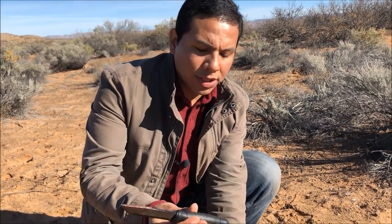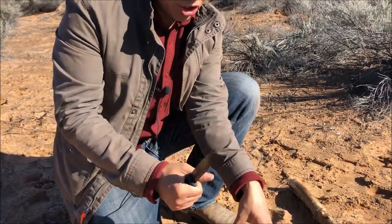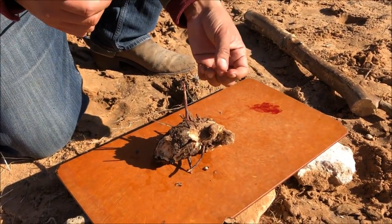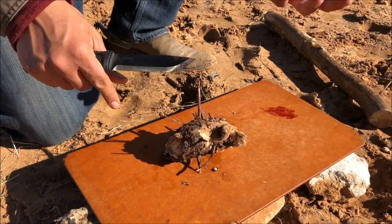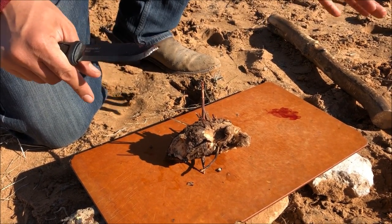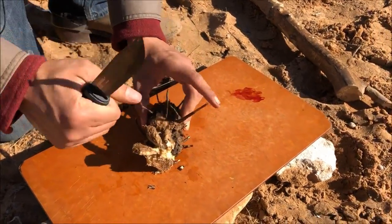So what I'm gonna do is test out the pommel down here and the 90 degree spine, just to expose some of that inner fibrous root, so I can mix it with some water and make some soap. That way I can clean my hands and clean the blade, because when you're touching body fluids, blood and all that stuff, you don't wanna contaminate your food or your stuff, and then later on you get sick. So we wanna get some soap out of it for some hygiene.